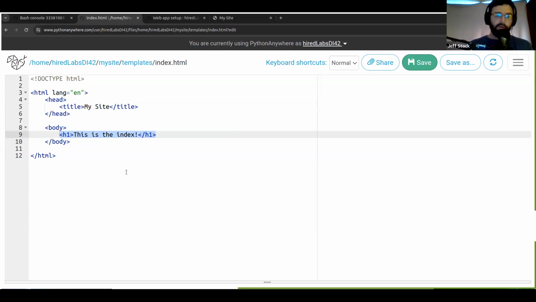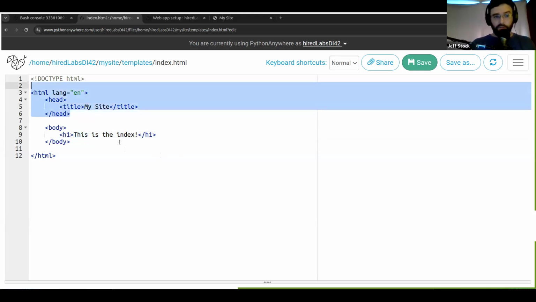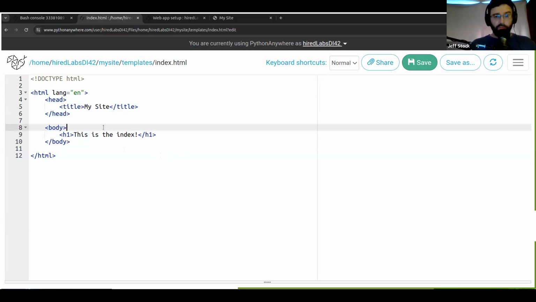Based on the view, we could put different information in the body tag, for example, while keeping everything else consistent.